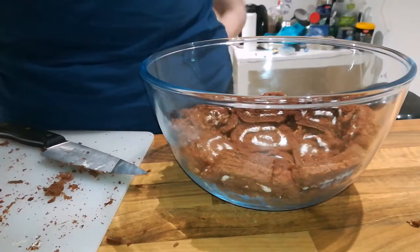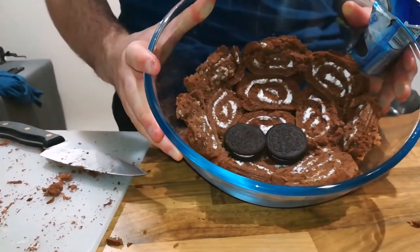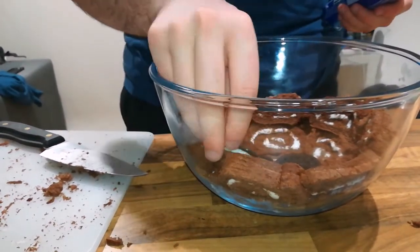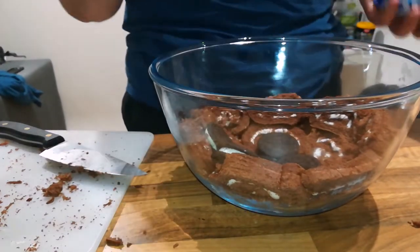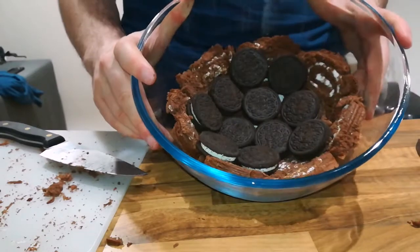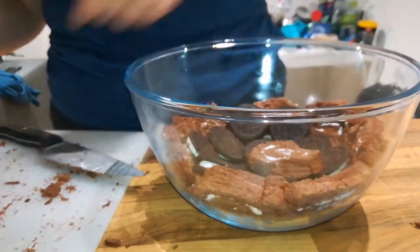Next step is the Oreos. So you won't need 2 full packets of these. Just laying them in there, like that. So obviously with a flat bottom it becomes a lot easier. But we'll do the same way we start building it up around the sides. That doesn't look very good at the moment. Bear with me. I'm actually going to put these bits on top just because I have some slices left over.